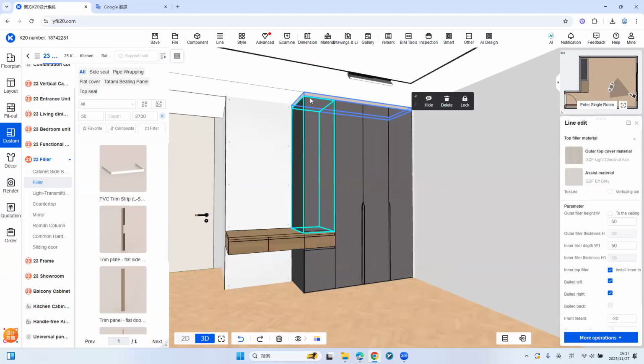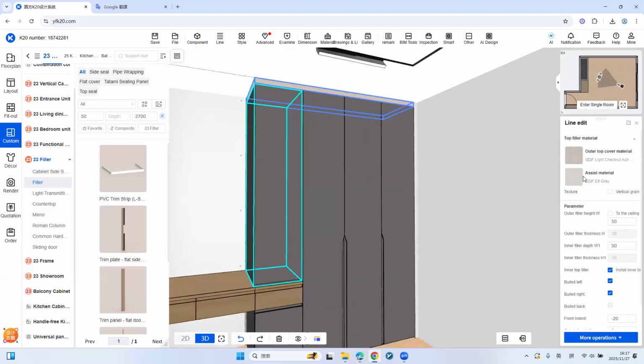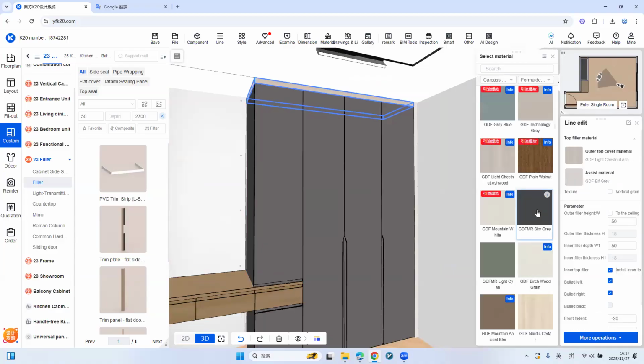And then the ceiling filler. We also use the sky gray.